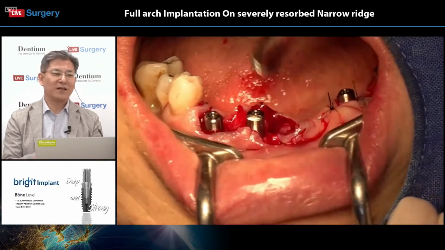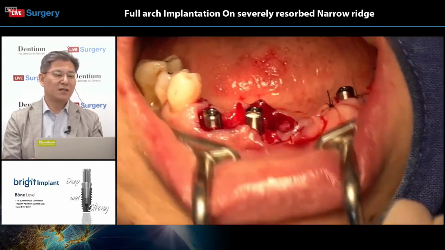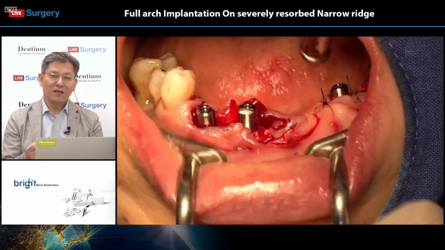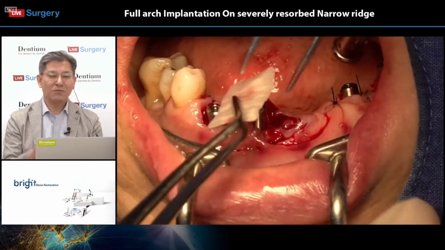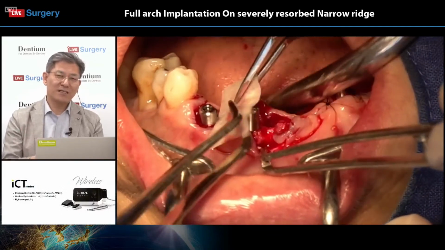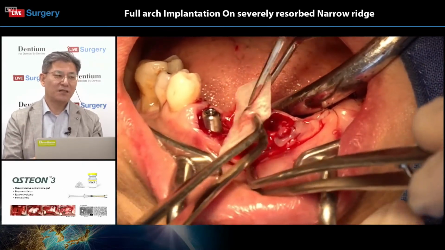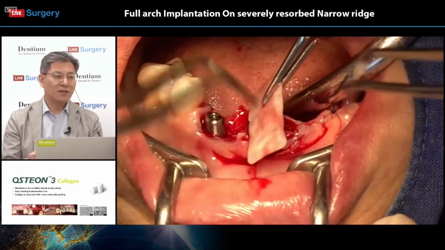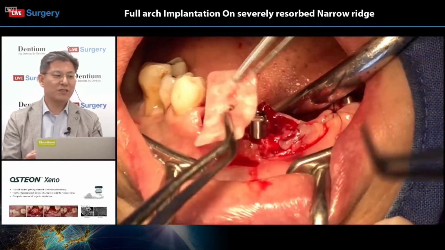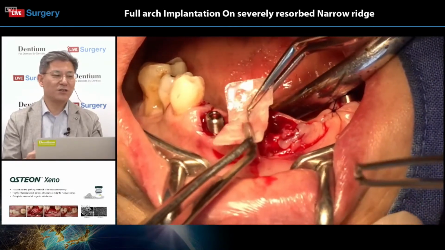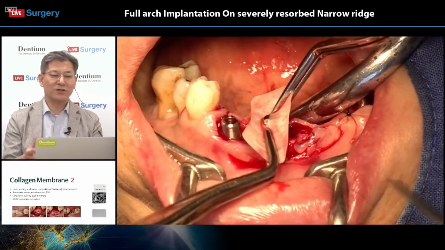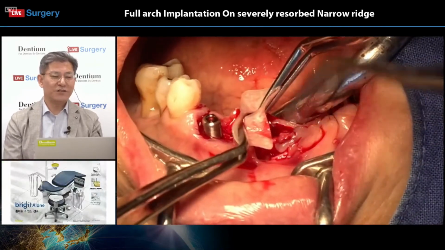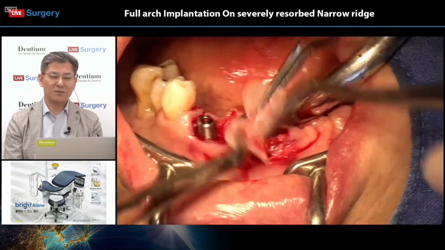If you want to have a simpler and more predictable surgery, you have to get new weapons. It means a new system like this Bright tissue level, the stronger one, and also the bone graft material, osteogenic, with better performance compared to alloplastic, and the collagen membrane too, a resilient style, and it doesn't matter.